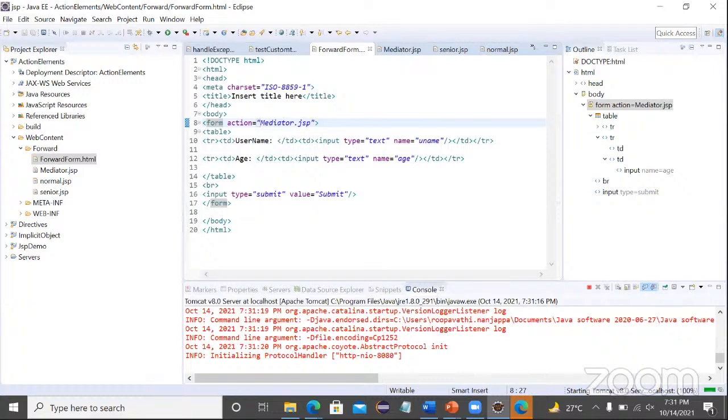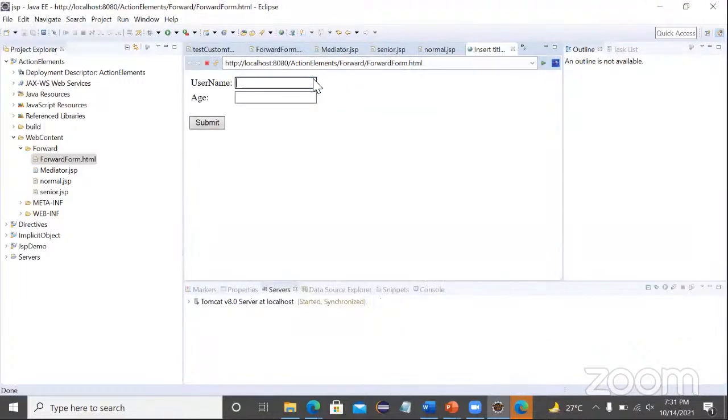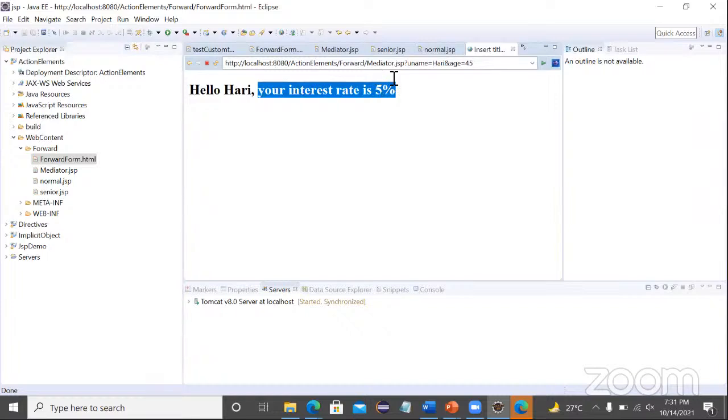So age and the name. Okay, so let's take Harvey and age 45. So it says that hello, your interest rate is 5%. Okay, so actually I have not printed that. Right.